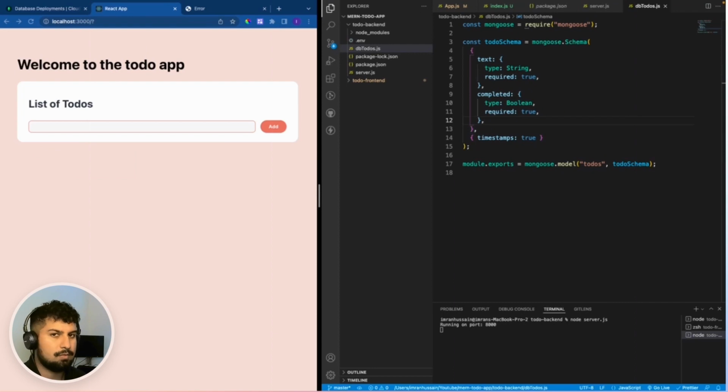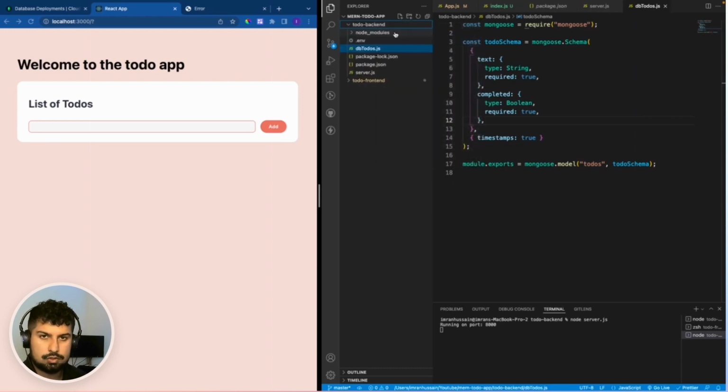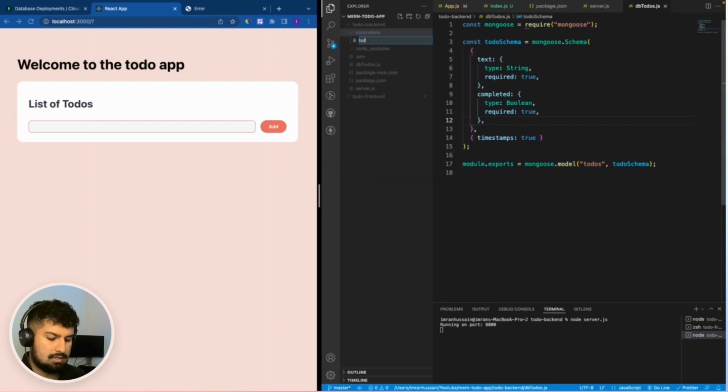What I am also going to do is create a controller. This will handle all of the API endpoints as the second argument. Now that I have created my to-do schema, I'm going to create all the CRUD methods using this schema. So I'm going to create a new folder in the backend. This will be called controllers, like so. And within controllers, I'm going to create a new file named todoController.js.